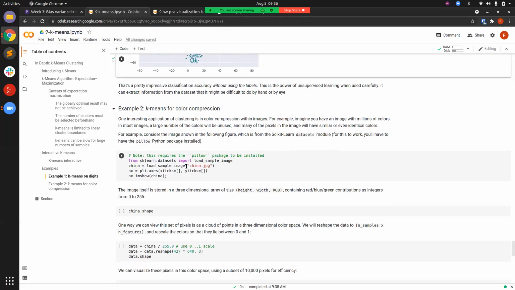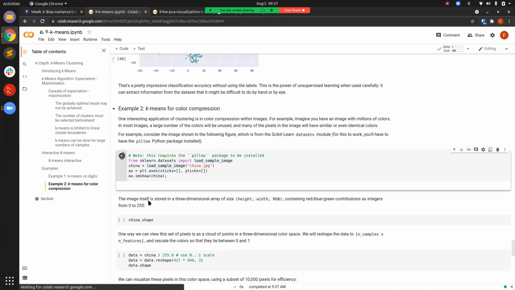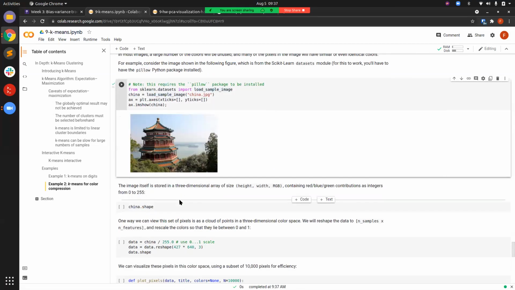Now, there are actually many potential applications for clustering. So the one we've just looked at, which was a kind of unsupervised classification, is only one example. Another example is compression, or dimensionality reduction, which is a kind of compression. It's not often used for this particular application. So k-means is not the best way to do compression or dimensionality reduction. But it's interesting to see how it could be used.